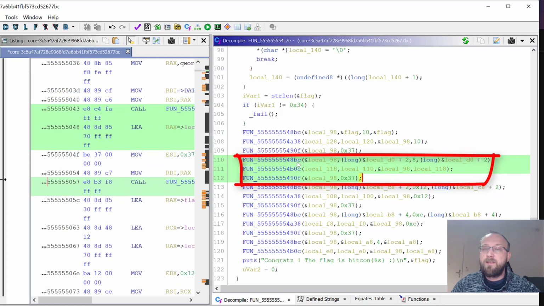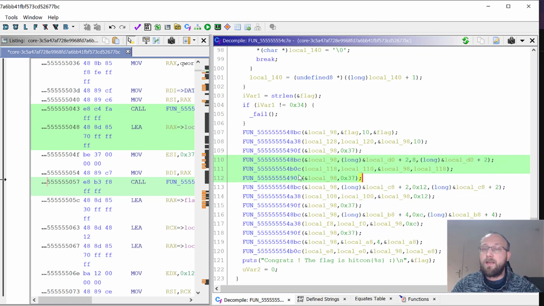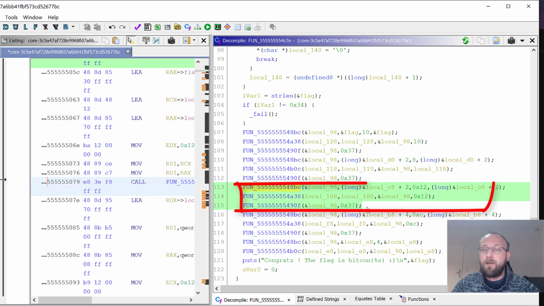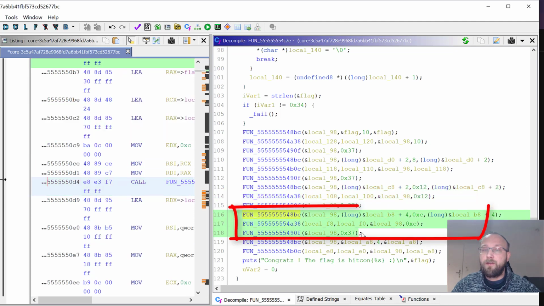We have 48BC, the middle function is a bit different, but the third one is also 490F. So again, we can see a pattern: one function as a header function, then the main function, and we do some cleanup maybe afterwards. And again here, and again here, and again here.